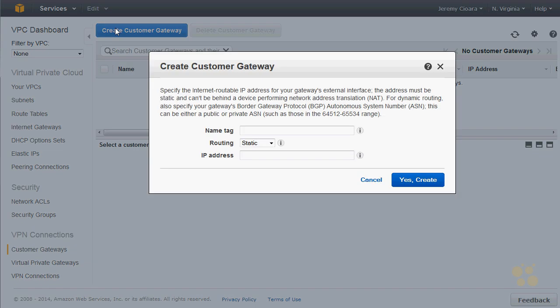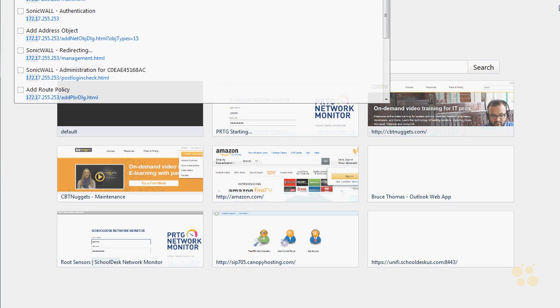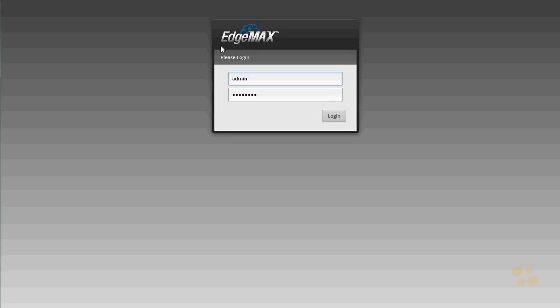So I'm going to click on Create Customer Gateway. It's going to ask what the name is, so you essentially name it and give it the public IP address of your site. Now obviously it would be very beneficial for you to have a static IP address remotely, or you're going to be adjusting this thing all the time. So I'm going to call this My House. My house in the middle of the street. I'm going to go actually to 172.168.1. I have a Ubiquiti EdgeMax router, and I told you I was going to give you some tips.